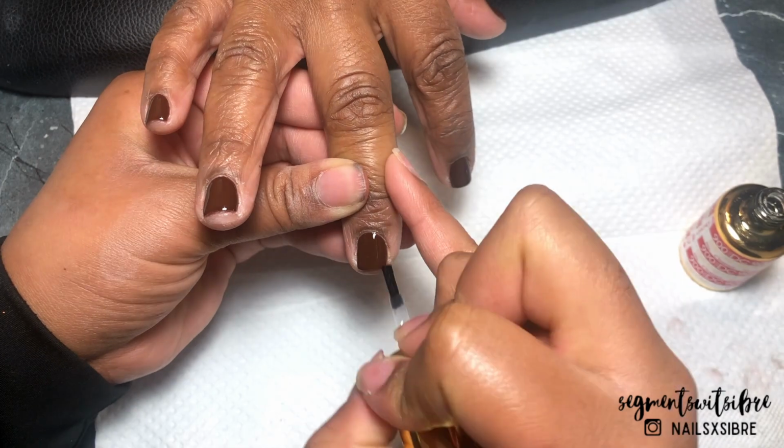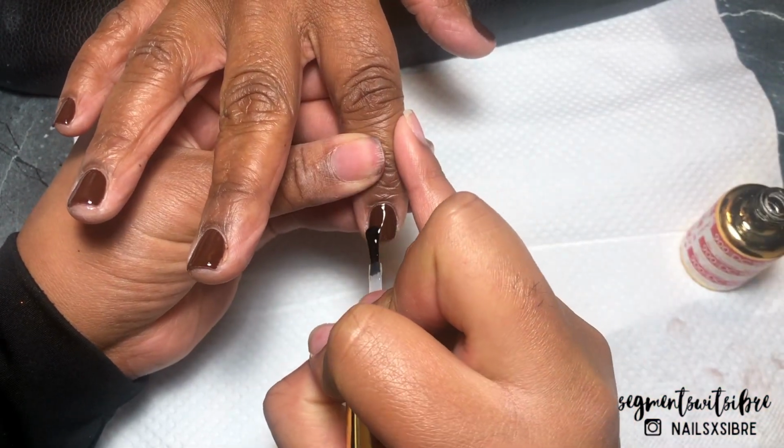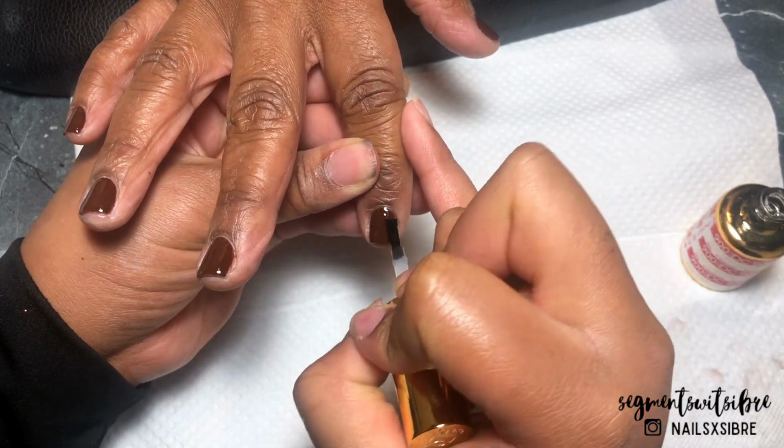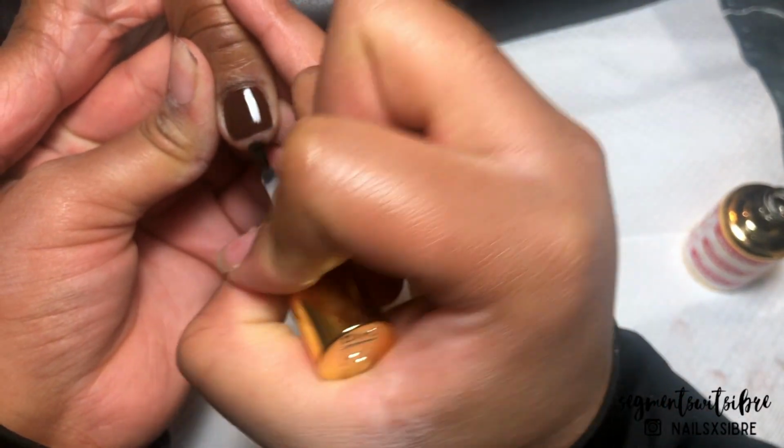Whenever you do your final coat of top coat, make sure that you cure for an extra 15 to 30 seconds just to make sure that everything is dry. There is such a thing as over baking, and we do not want to do that because that's when you start to get bubbles. Avoid that by any means.